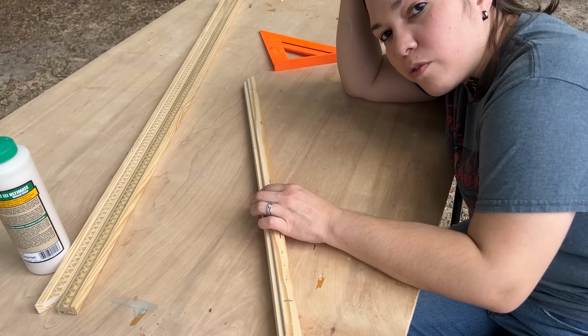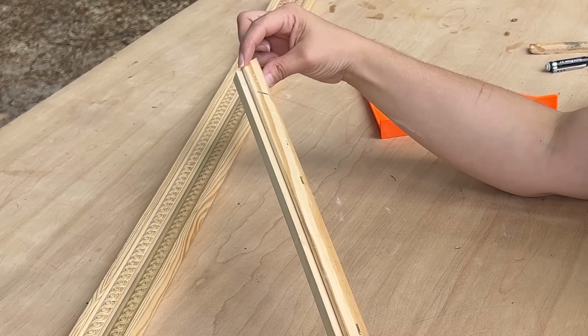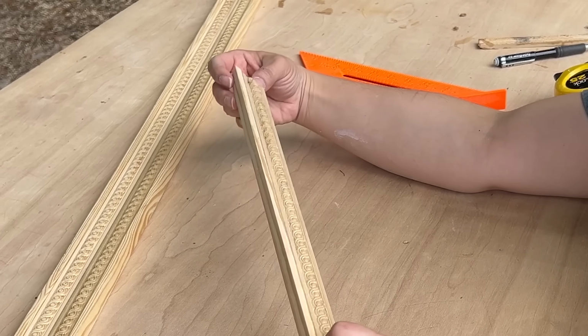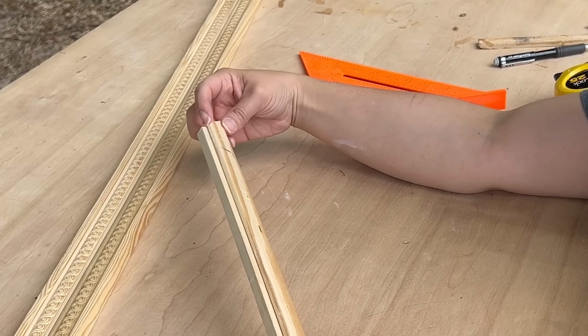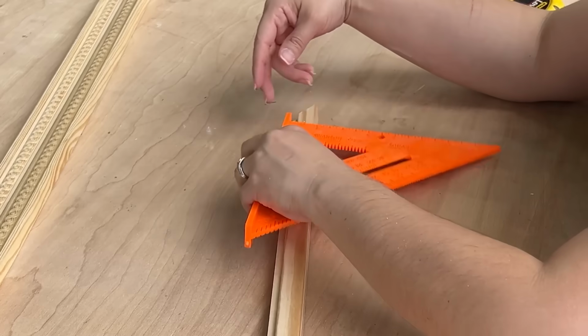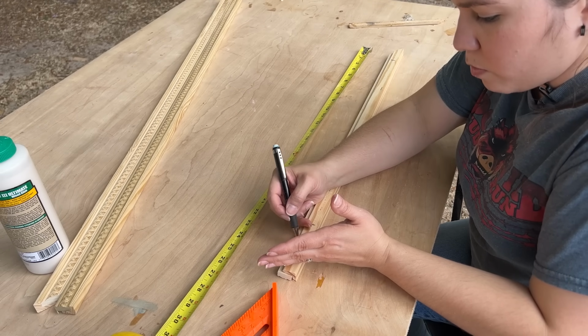So the mirror is 24 by 34 inches, and the way I measured it is this part right here, this corner piece, is the one that has to match that measurement. Not the outside frame, not the peak here, is this part right here, because then the rest is gonna overlap. And then I'm gonna use this here, if I can figure out the right angle. So it needs to go that way.